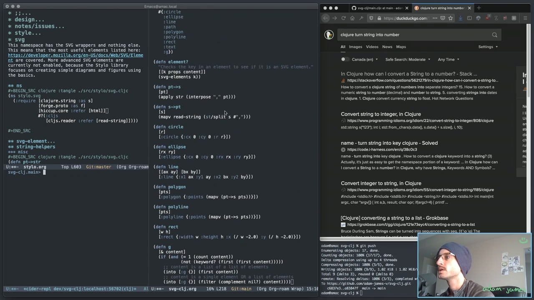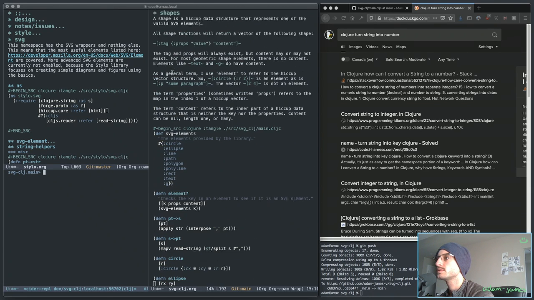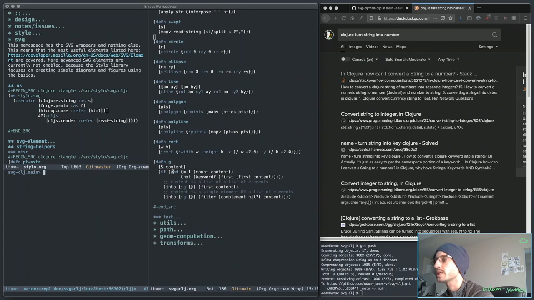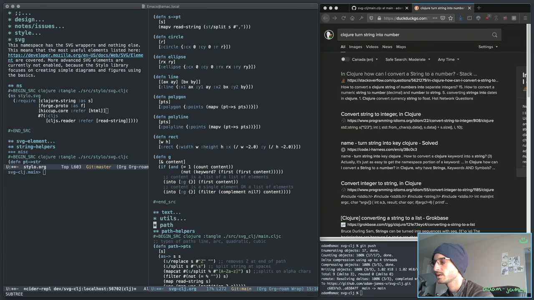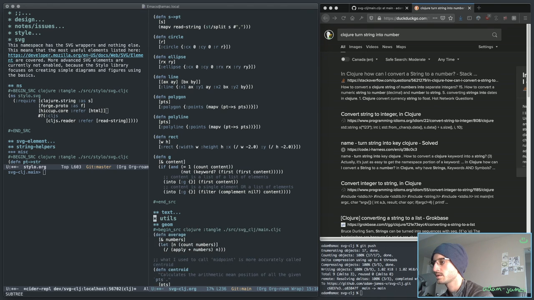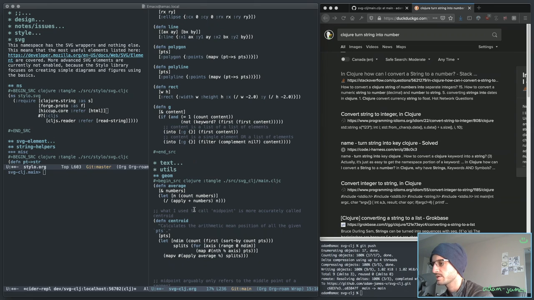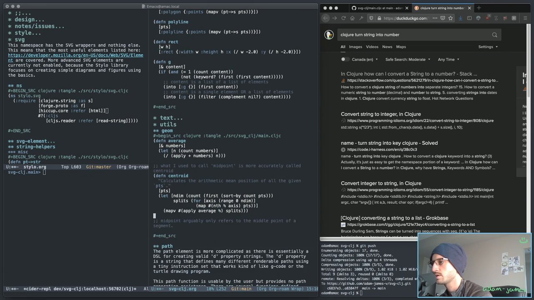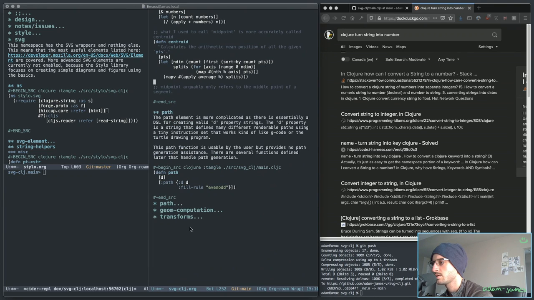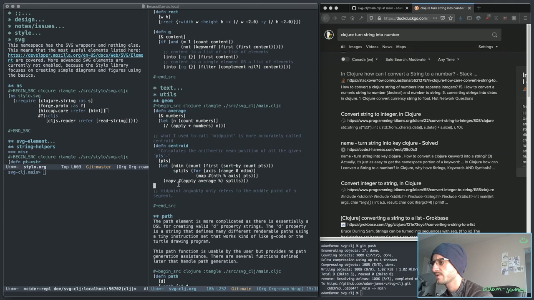Okay. You know what? Actually, shapes, text should have its own little thing like that. Also, why is this down here? Shouldn't it be up much more? What was I doing here?